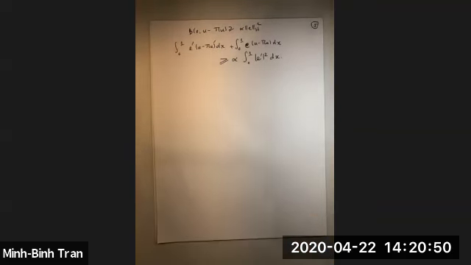Next I use the Sobolev embedding theorem. I said that the L2 norm of E will be smaller than the L2 norm of E prime, and the L2 norm of U minus pi U will be smaller than the L2 norm of U minus pi U prime square, right? Now, what is the next step? How can I continue?